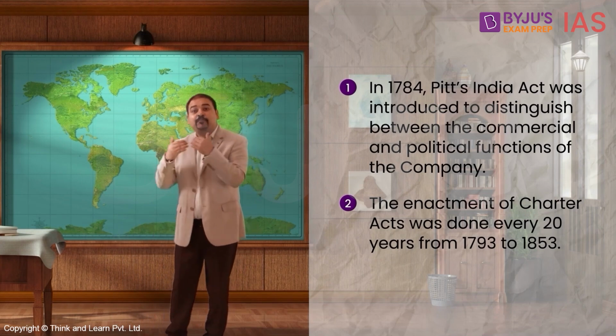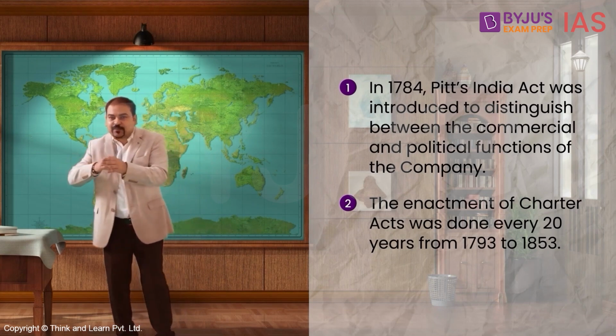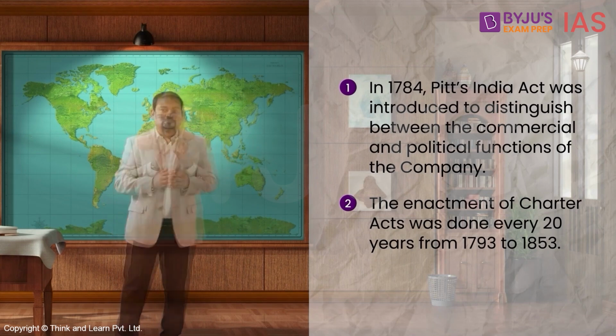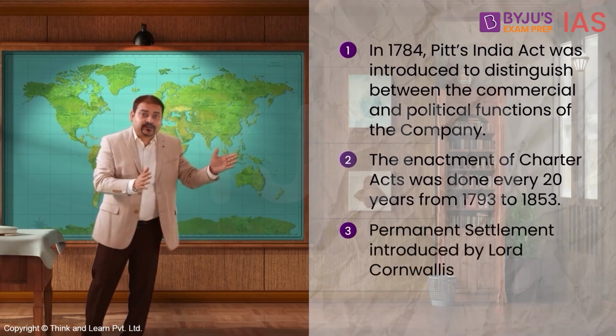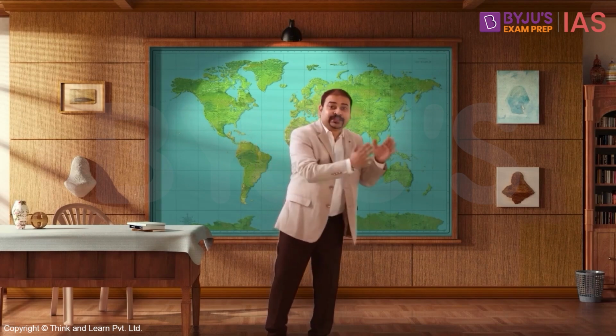Further, the Acts gave more power to the British by opening trade from the company to all British subjects and expanding the Governor-General's jurisdiction from Bengal to most of India. Another important step taken by the British was the Permanent Settlement introduced by Lord Cornwallis in Bengal and Bihar in 1793. This regulation recognized zamindars as the owners of the land, and the peasants were reduced to the mere status of tenants. Moreover, the government fixed a whopping 10/11th portion for itself and 1/11th for the zamindars from the collected revenue.